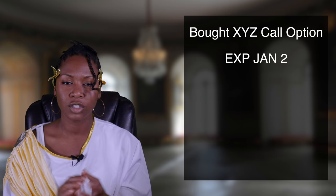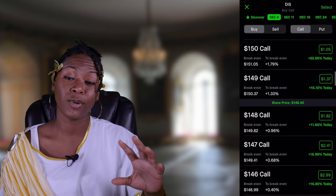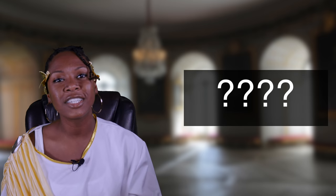When you first start getting into options, you may have a few questions or concerns, or some terrible news. Let's say you buy a call option contract that expires in about a month. The stock is in an uptrend — it's going up and down, but you know it's going to continue going up by the expiration date. Maybe you bought it with a strike price that was really out of the money, way further up from where the share price is right now. The stock is going up, but it's two days from expiration and your option value is going down. How is it that the stock price can go up but my option is losing value? The answer to that question, my friends, lies in the Greeks.